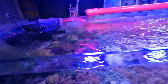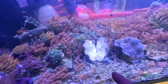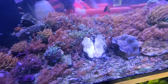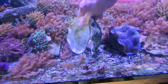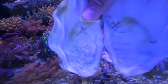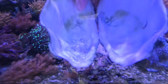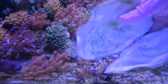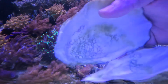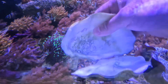Another update: a clam here just died mysteriously one night. The one next to it is doing just fine. If I look at the shell here, it looks like it may have had some kind of disease. When you get a clam, you just never know what it comes with. There's a chance there's nothing wrong with the breeder, the collector, or the retailer. It's just from the ocean, and it comes with whatever it is.